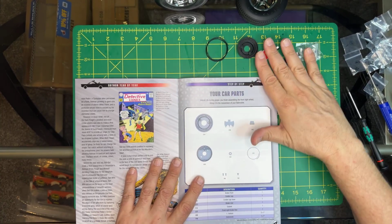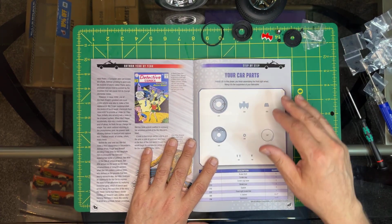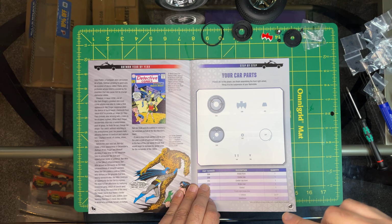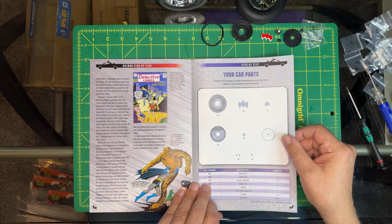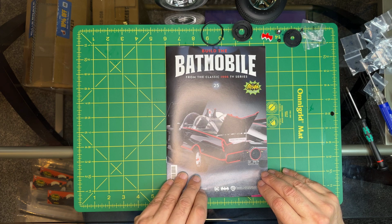All right, issue 25 is pretty much going to be identical to issue 21, I believe it was, where we're going to connect the brake assembly to the tire and then the tire to the chassis. Let's go through this week's issue. Issue 25.